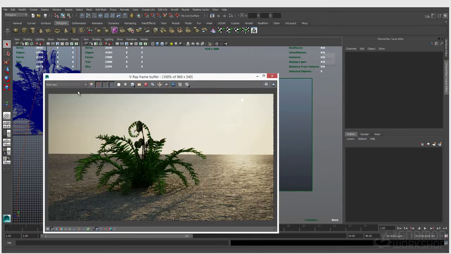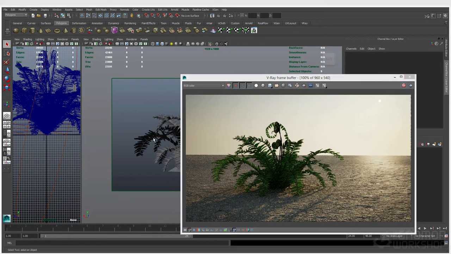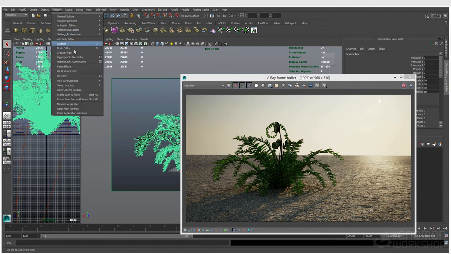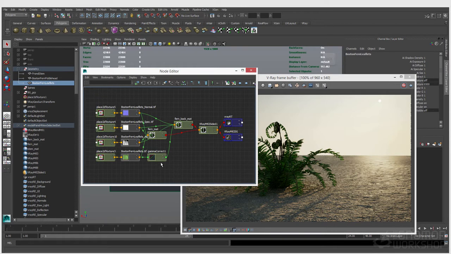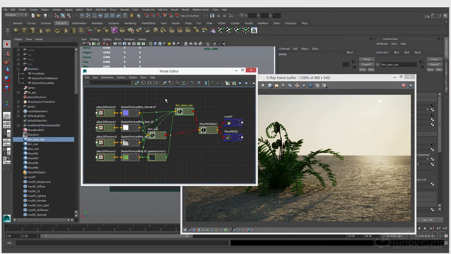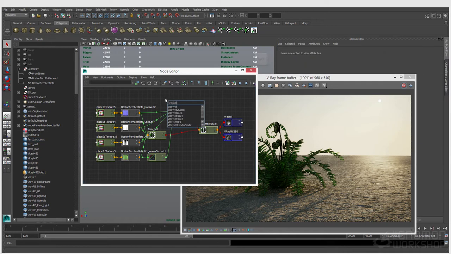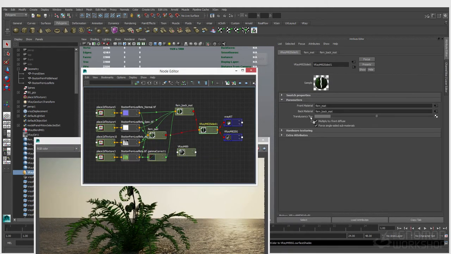So let's go back over to RGB, and we'll do one quick IPR here. So that's coming in. It's definitely a subtle change, but it's looking pretty nice. Just so you can really see exactly what I was talking about with what we changed, there's the leaflets. Cool. You could even see if I took this backside material here and we just made it like a red V-Ray material, I think that would be pretty clear. You can see exactly what's going on with this.